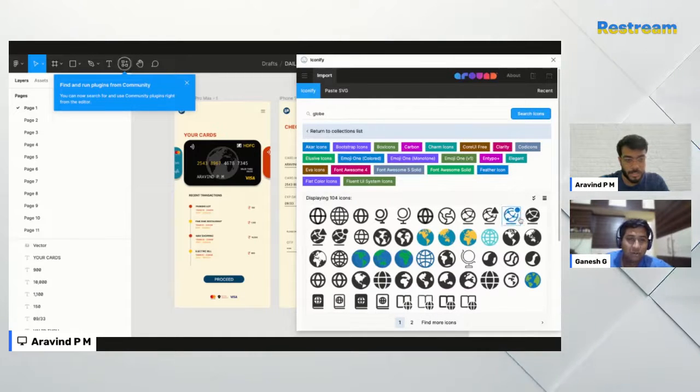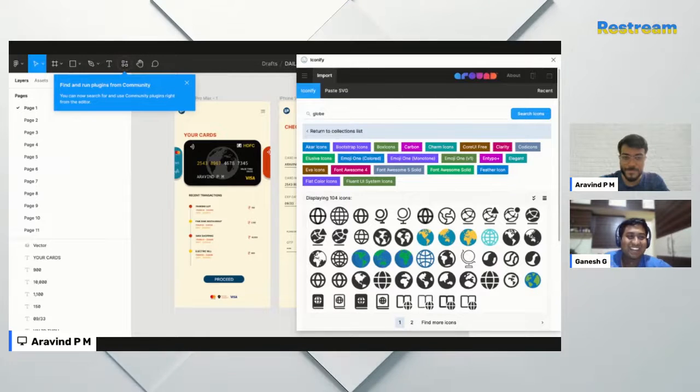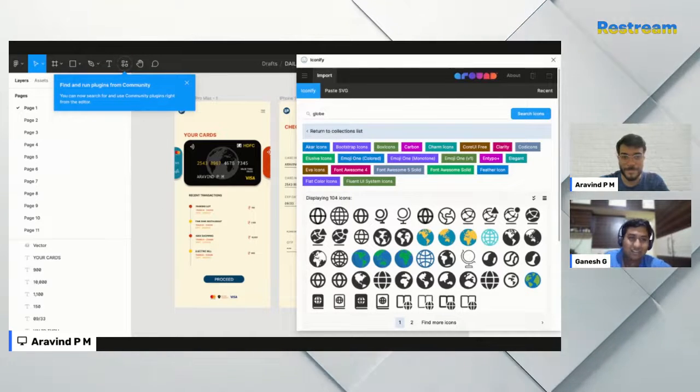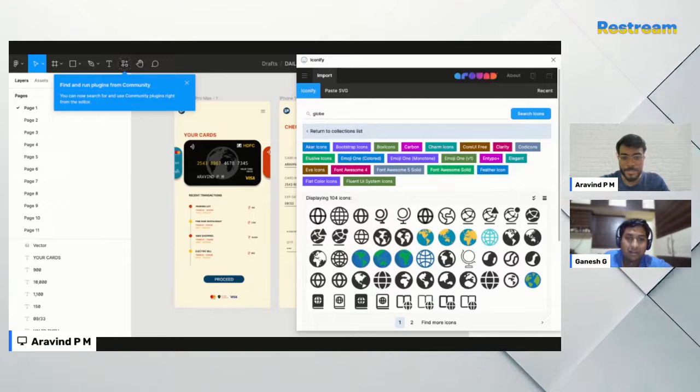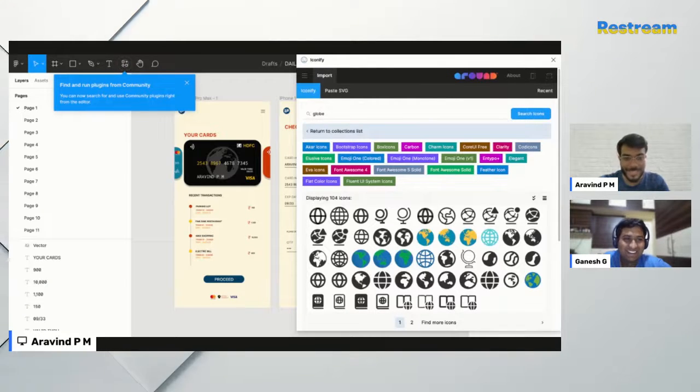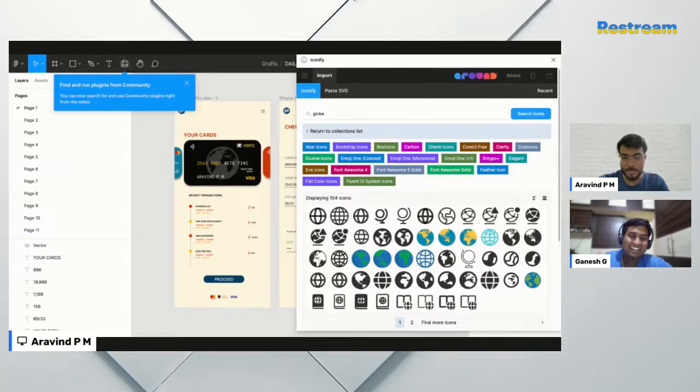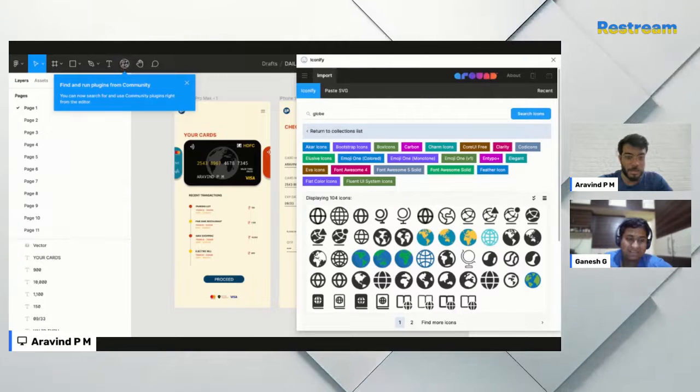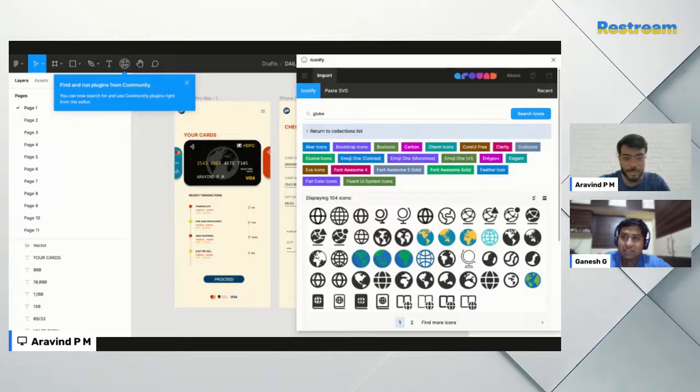Yes, Arvind is the guy who I just pushed into the daily UI challenge, and now I'm learning so many new things from Arvind that I'm really surprised. You can see the reaction on my face. I really love the way he's using this icon effect. He kept it secret. It wasn't a secret actually. See, basically, I'm a very lazy person, and only a lazy person can find a smart way to do stuff. So Iconify helps me a lot.